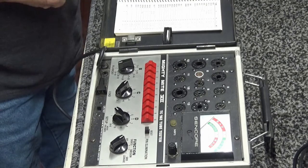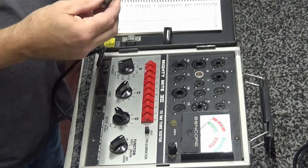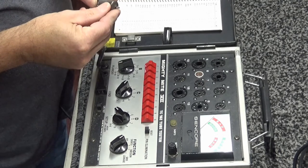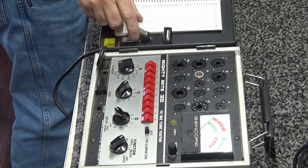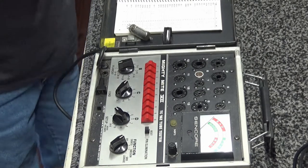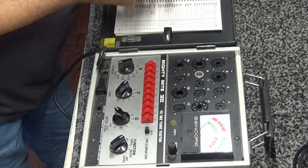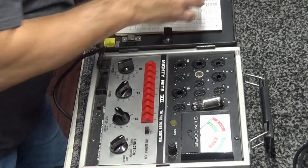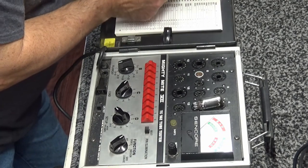Awesome! Now then, down to the IF amplifier, which is Sylvania, made in USA. I think it's a 12BA6. Should be, that's what's normally in those. But just because I'm getting old and my memory is not as sharp as it used to be. Yep, 12BA6. Just making sure. May not have one in my stock and I don't want to blow it up. So let's look up 12BA6 in the book.